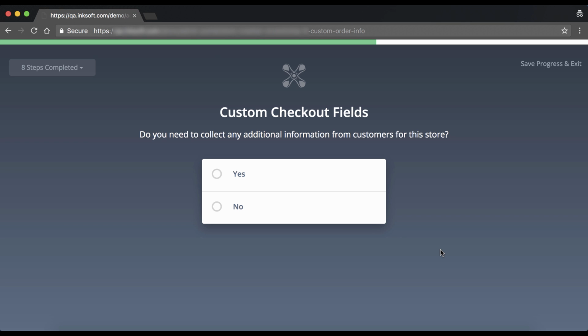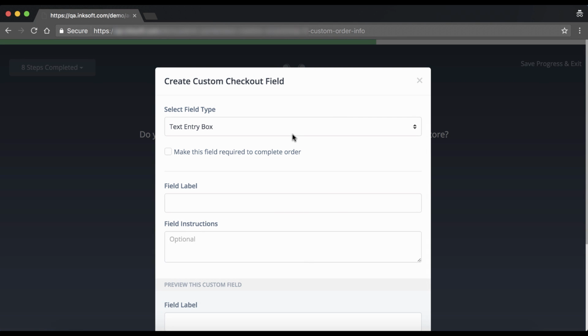Now, this is our favorite new feature that we've added to this new platform. This feature is super nimble and super versatile. And let me take you through the definition of custom checkout fields. Now, this is optional, so you can click no and skip right past this. If you elect yes and click next, here you'll be able to configure and actually see a custom checkout field.